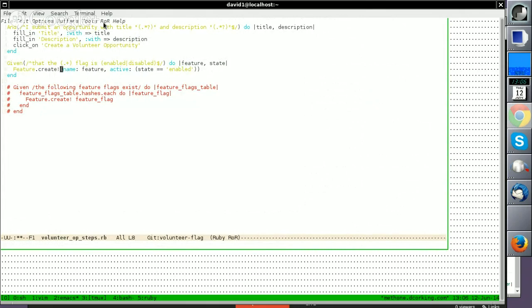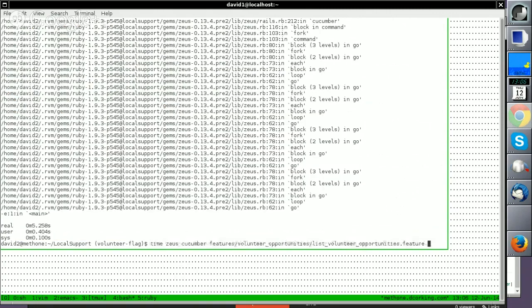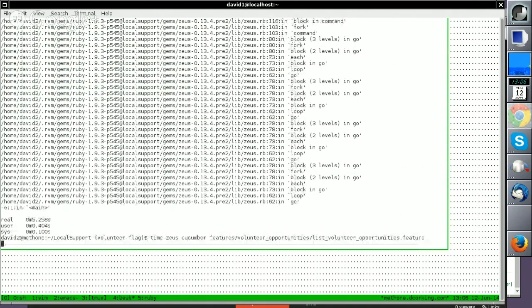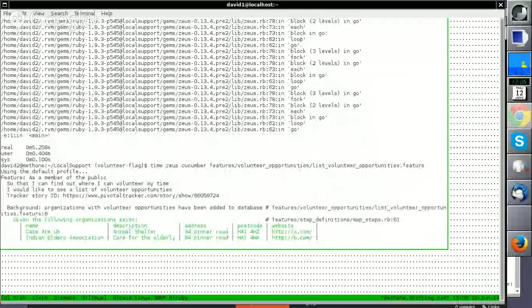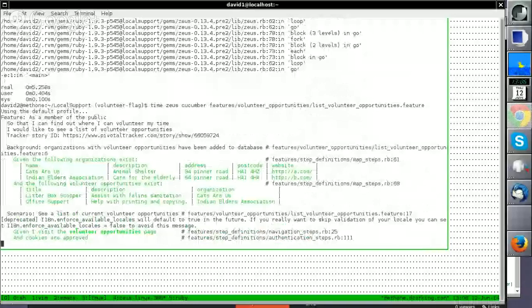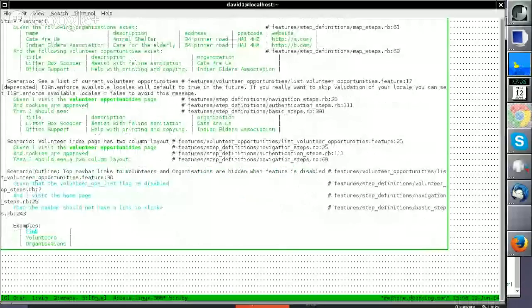Oh yeah, it doesn't like that space, does it? No, now it will work. Gonna fail.